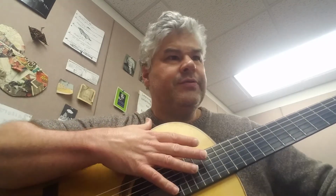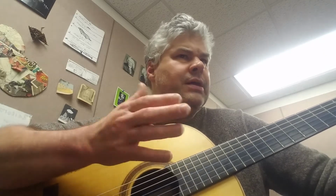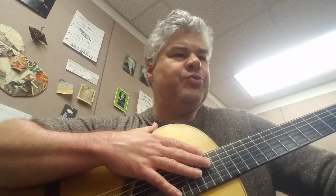So we're talking about ways to make the music sound really excellent. You can play all the notes and not even notice these things. The decay of the strings is such in the guitar that it may not even make a difference sometimes. But the better player you get to be, the more sensitive your ears are, and you'll appreciate being able to get the nuances. So that is the basic structure of the piece.